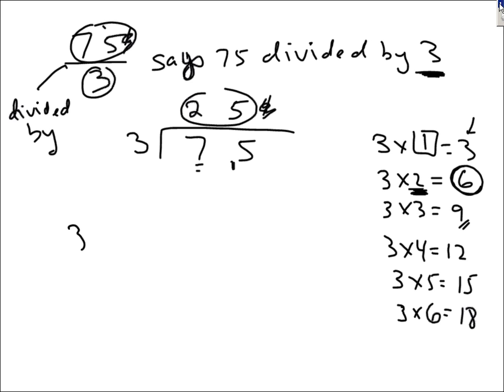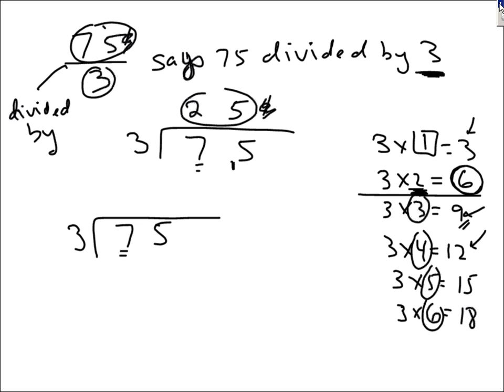If you wanted to do long division, pretty much everything will be the same. What's the largest number you can multiply 3 by and not go past 7? The answer is 2. Anything larger than 2 gives you more than 7. So we put 2 up here. 2 times 3 is 6. And as above, what's 7 minus 6? The answer is 1. Here, we put the 1 right there. That was the big difference.